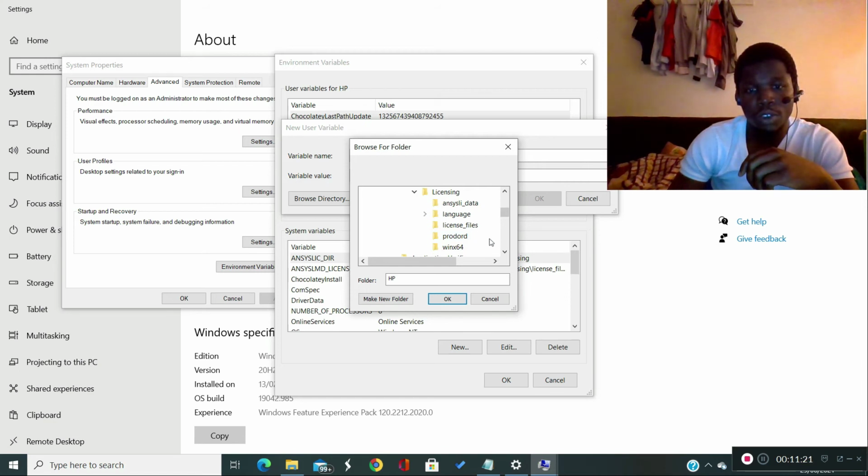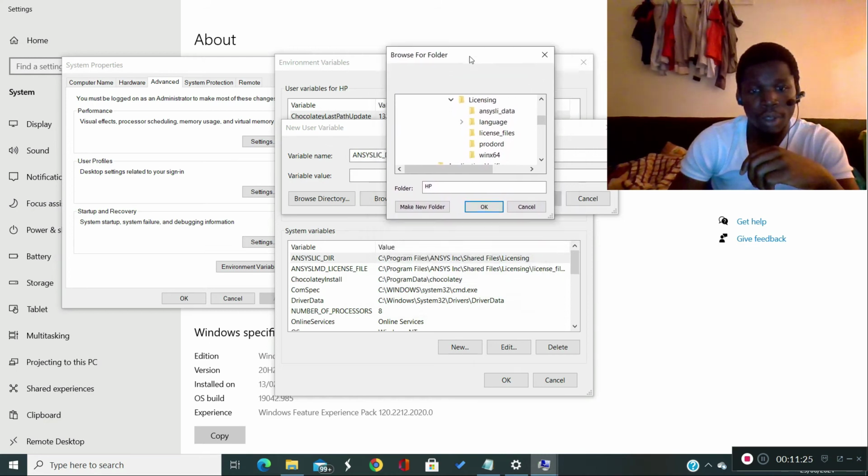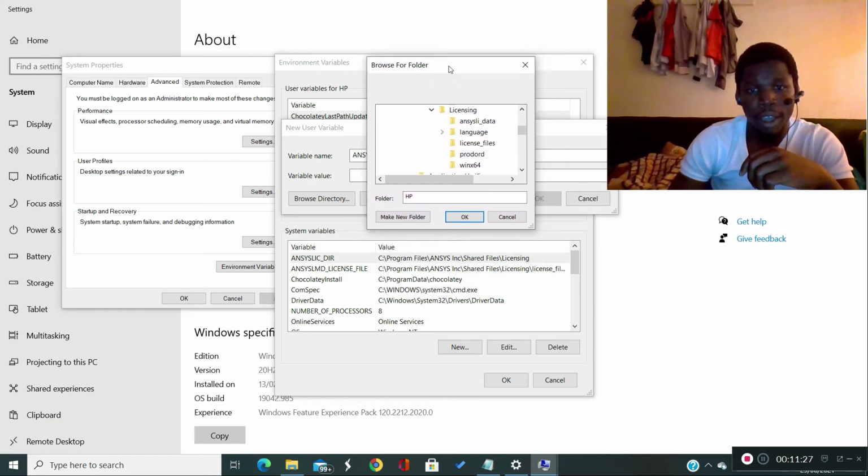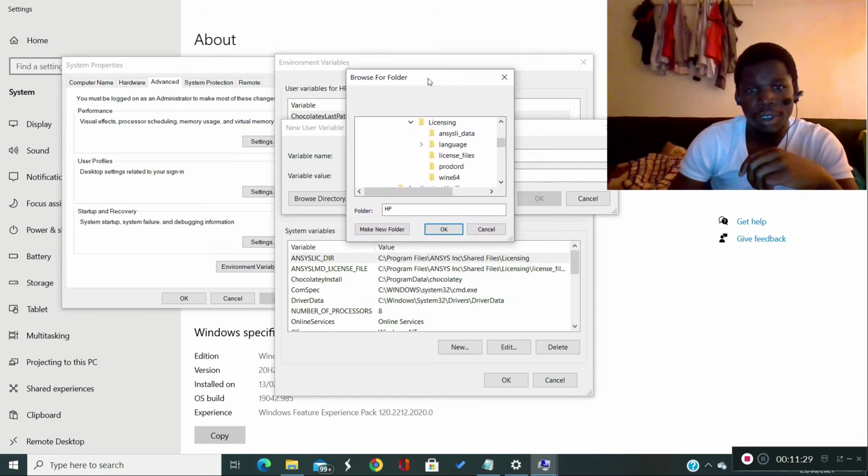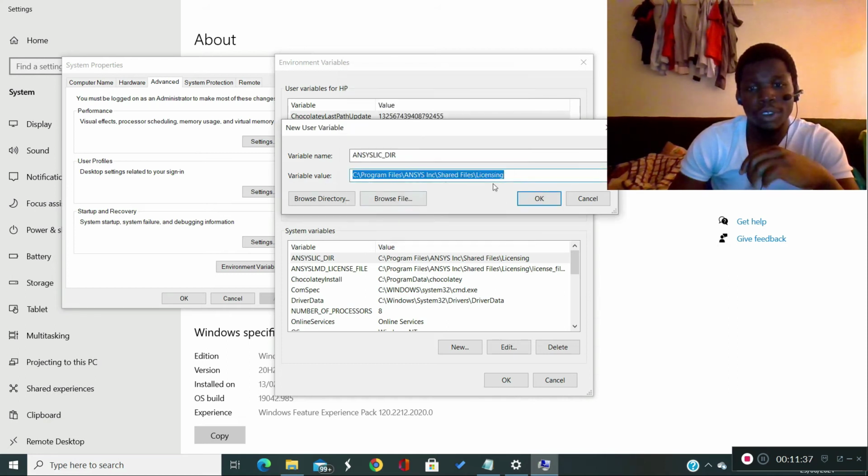Then you go to shared files, and then licensing right there. So this is the path we need. You can click OK. I'm not going to do that because I already have it, but click OK and you'll be done.